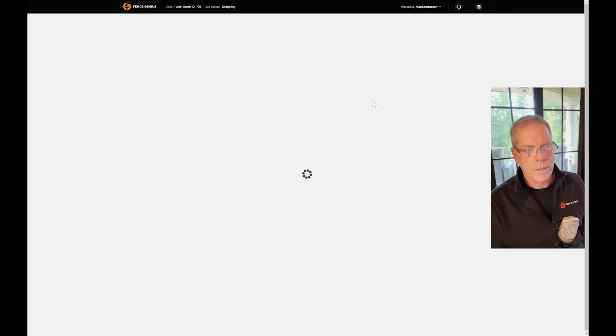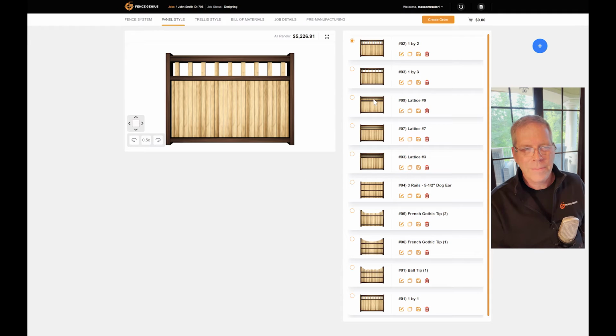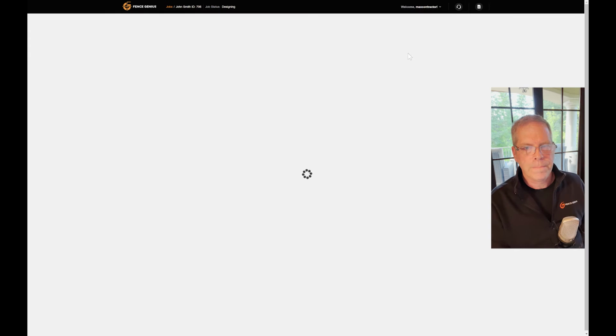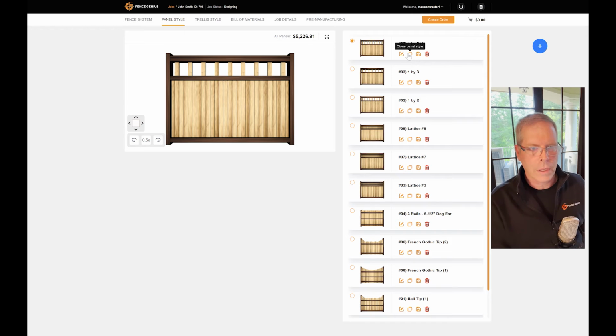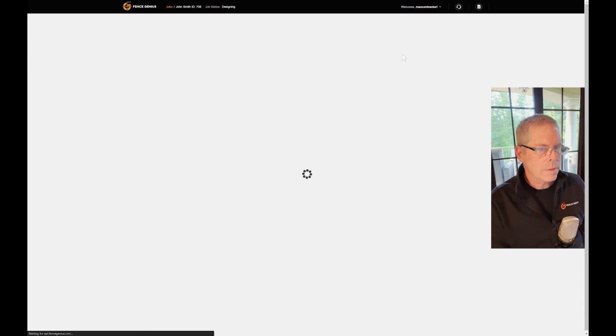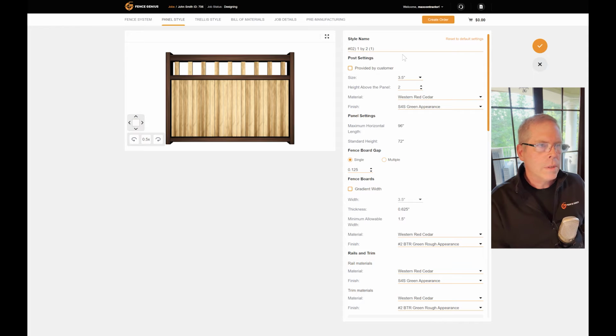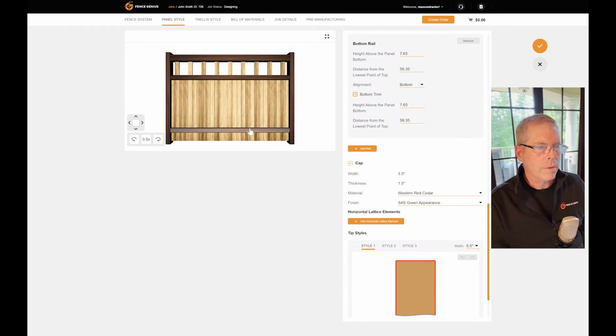It's a 1x2 pattern. And I'm going to clone it because I don't want to change the initial style. If I did change the initial style, I could always go back to the catalog and get it. But I'm going to edit this. You can do the standard things like moving the rail height, moving the height of the top rail.